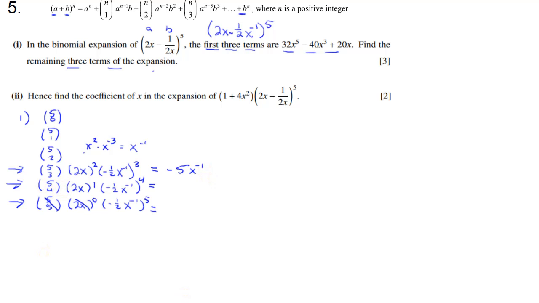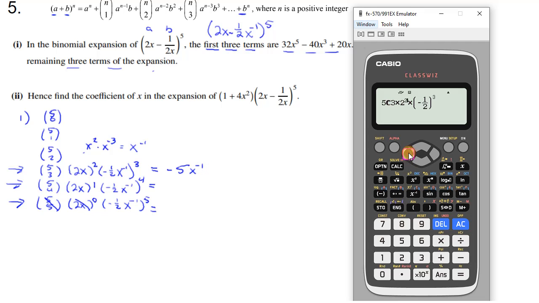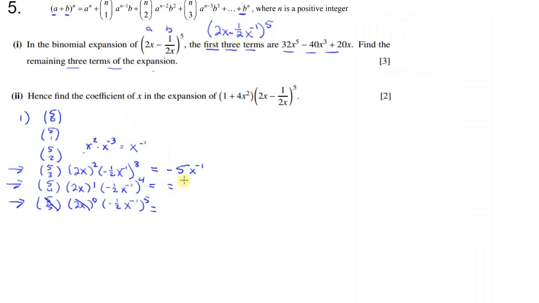And then I do the next one. I'm just going to go back to the calculator and switch it, so now it's going to be 5 choose 4. And it's not going to be 2 to the second, it's going to be 2 to the first power, or just 2. And then the negative 1/2 won't be to the third, it'll be to the fourth. And so then I get 5/8. That's the coefficient of the second to last term. And then the x's will be x to the first times x to the negative fourth, or x to the negative third. And then my last term, well, these first two parts are just going to be a 1.